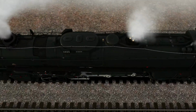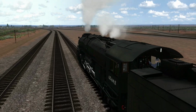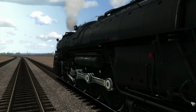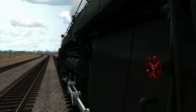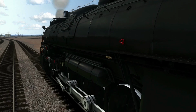Look at this thing. This thing is a beast. Absolute chungus, thick beast. Atchison, Topeka, and Santa Fe. Santa Fe all the way. Man, even these handles. Look at that. This is freeware. I would pay for this. I would absolutely pay for this.